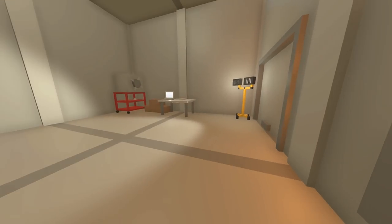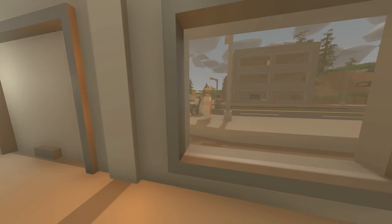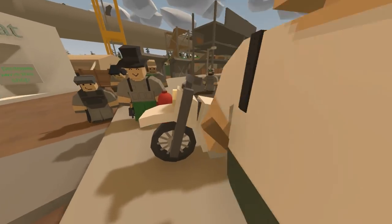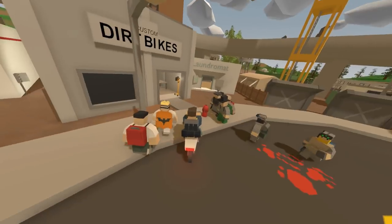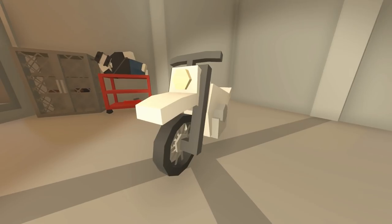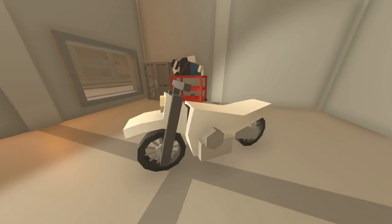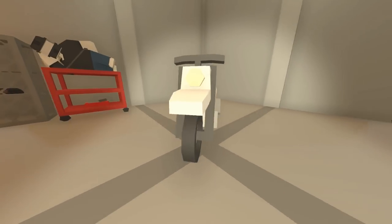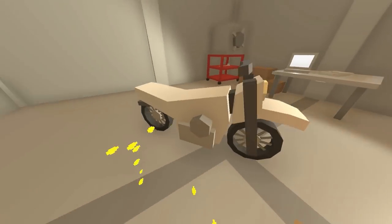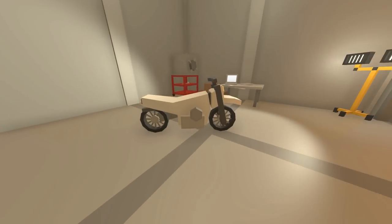I did a terrible job on the last dirt bike — hopefully the next one's gonna be better. I can hear an engine outside — we've got a white dirt bike this time. Buddy, I'll take it from here, you can hop off. I've had no berries so it should look fine. I think I'm actually gonna add a little carriage or side cart like I did in my dirt bike race video, and I'll put it on this side here — should look good!